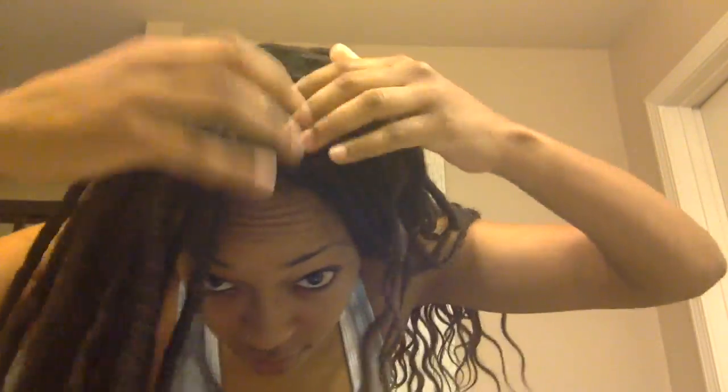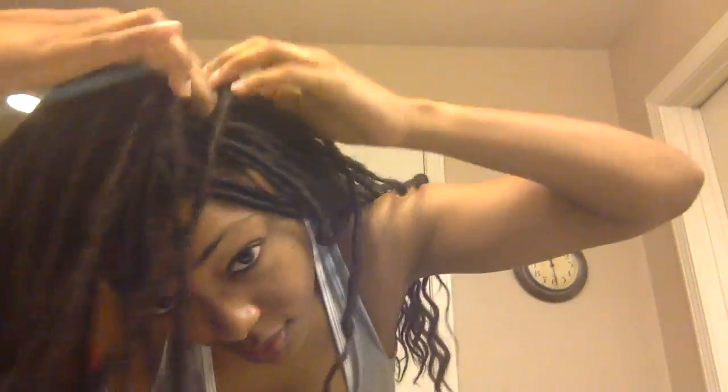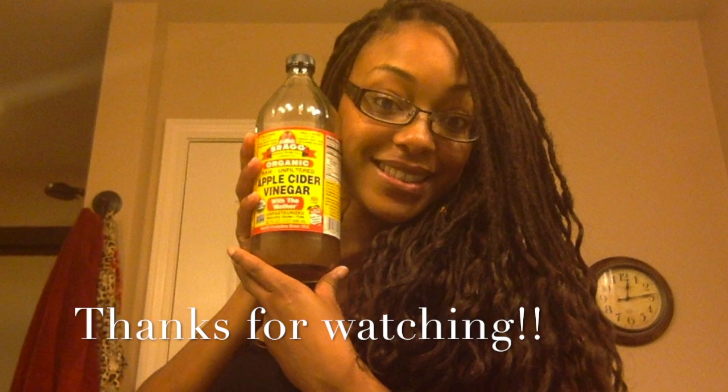And that is basically it — that is how I wash my hair whenever I'm wearing braids. As you can see from the close-up, I have no residue on my scalp even after wearing these braids for almost a month. I use this method about once a week and it really is a great alternative to having to shampoo your entire head of braids. I hope this video was helpful, and thank you guys for watching.